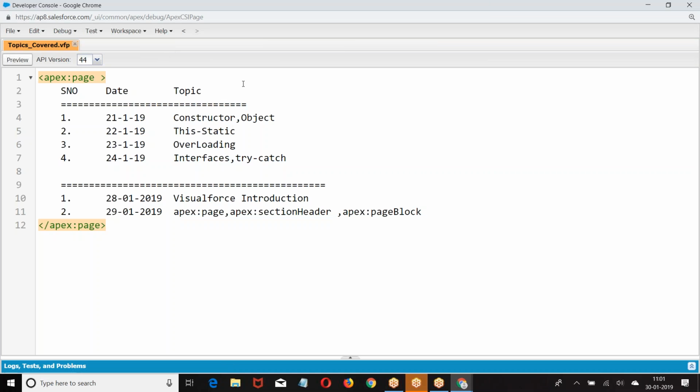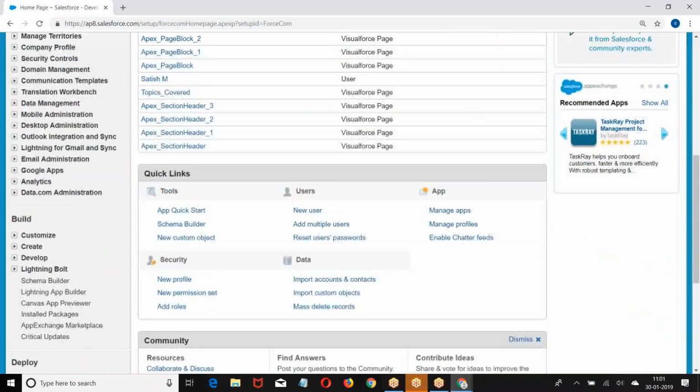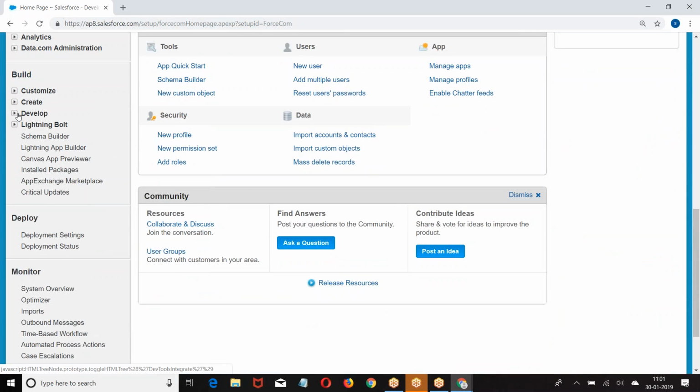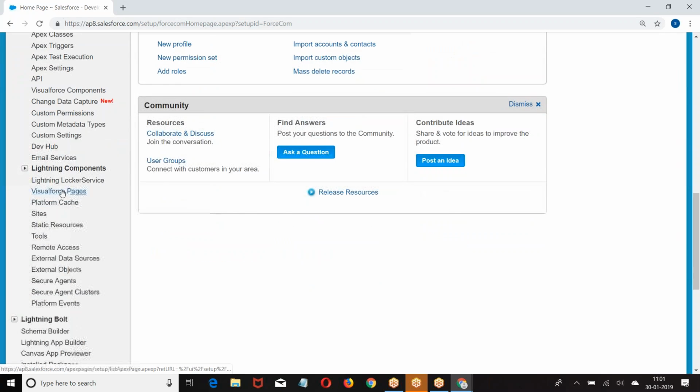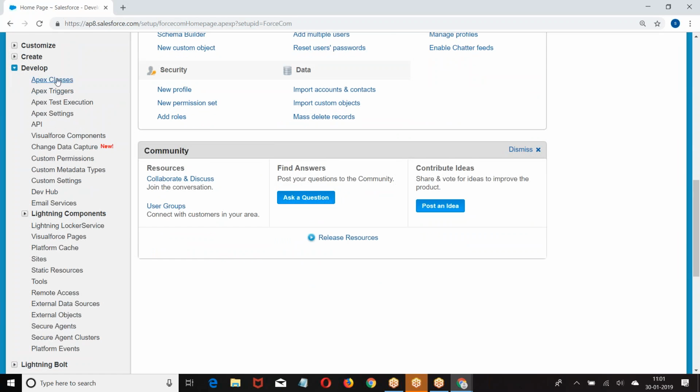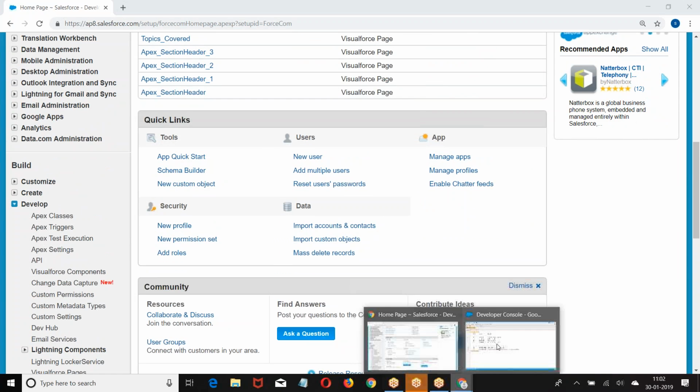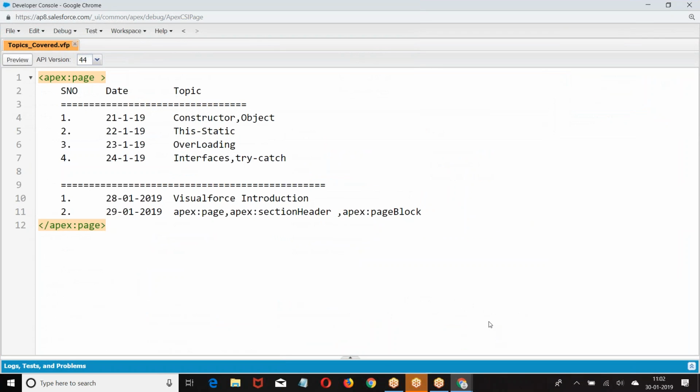So one more time I'm making clear. You are supposed to access the nodes not from the developer console, right? I will be enabling and disabling the developer console. Don't access the nodes from the developer console. You will not be given permission on the developer console. You are supposed to access them from Build, Develop, Visualforce Pages and Apex Classes, whatever I'm writing. The developer console, I keep enabling and disabling depending upon the examples I'm taking. So don't access the nodes from the developer console, right? Okay.